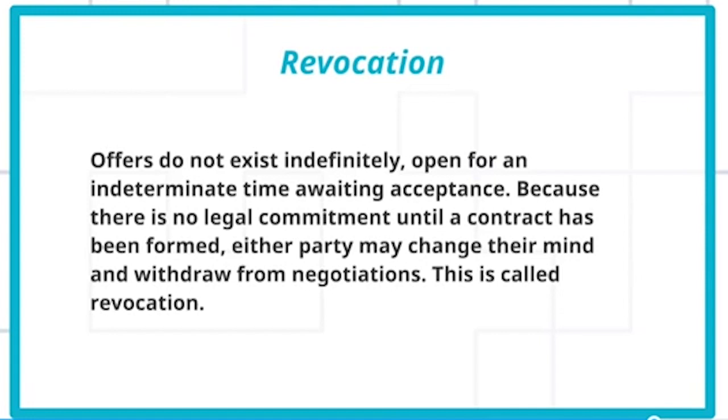In situations where an offeror has stipulated that the offer will be open for a certain period of time, he or she can nevertheless withdraw the offer within this time period. This is called revocation. This will not be the case, however, where the offeror is obliged by a separate binding collateral contract to keep the offer open for a specified period of time. For the revocation of an offer to be effective, there must be actual communication of the revocation. It is not necessary for revocation to be communicated by the offeror. Communication to the offeree through a reliable source is sufficient.